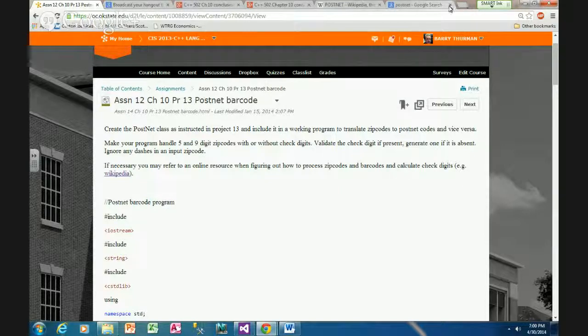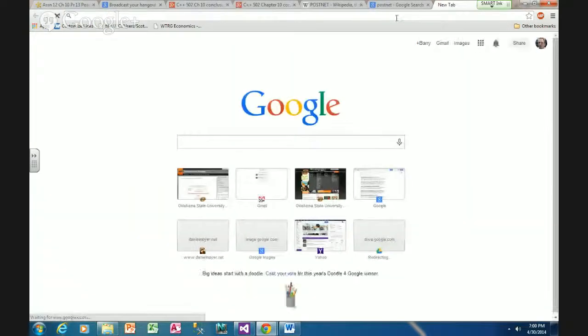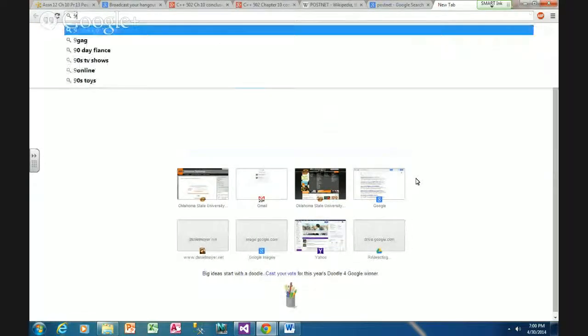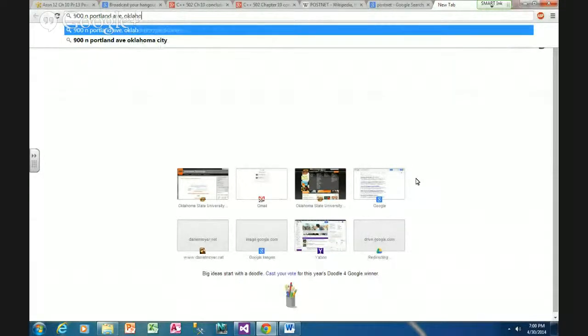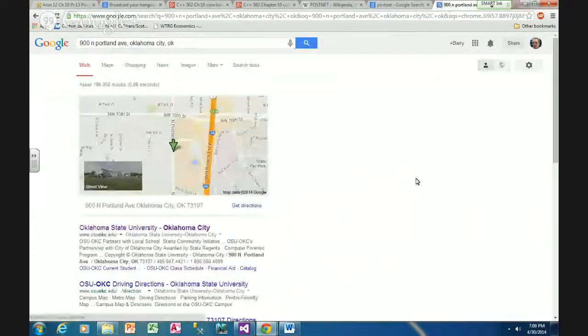But in fact, if you look up an address on Google, for example, sometimes you'll see the zip plus 4. Put that on letters, it'll get there faster too.